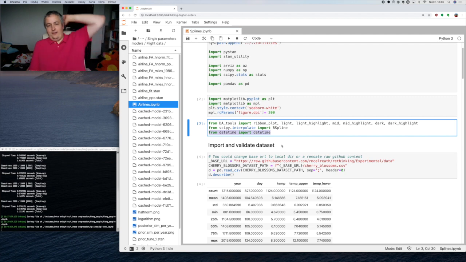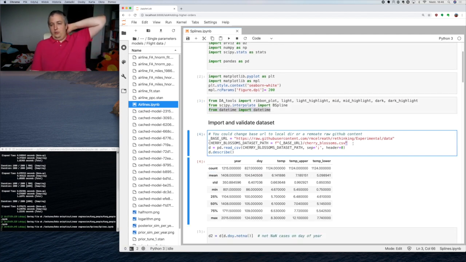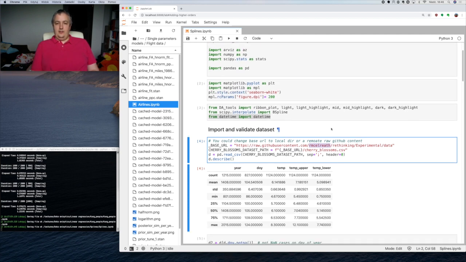So what do we have here? We have our dataset that we also took from Richard McElreath's GitHub repository for Statistical Rethinking, second edition, and we've read that CSV. This CSV is in our memory as a data frame. Let's investigate this data frame. We have 1,215 years, spanning from 801 to 2015.